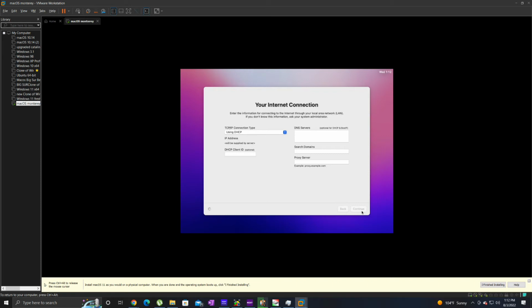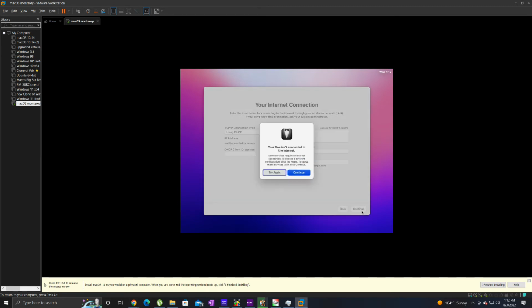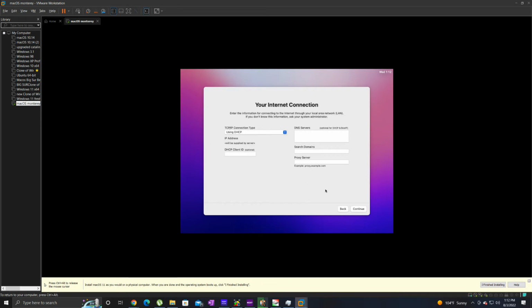It should automatically, just like the other macOSs did, find the internet because I got it wired in. It's setting it up, I guess. Yeah, it doesn't matter. You can go through and set up internet later. I'm not even worried about it.